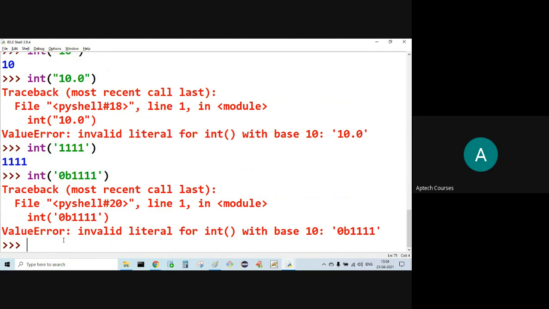Here, we can only convert the value which is in base 10. You cannot convert the value here. Binary is base 2, not possible.